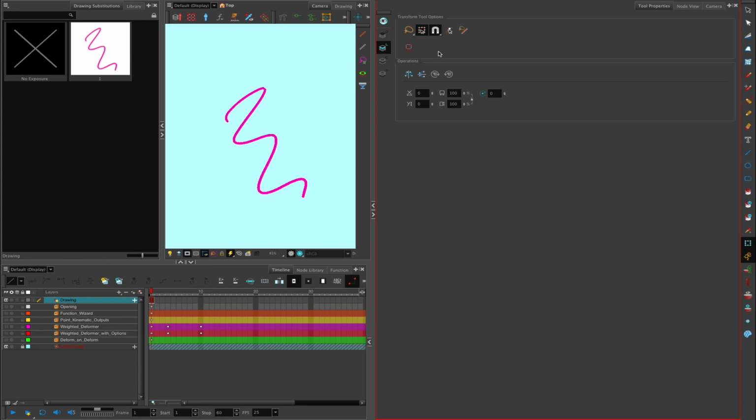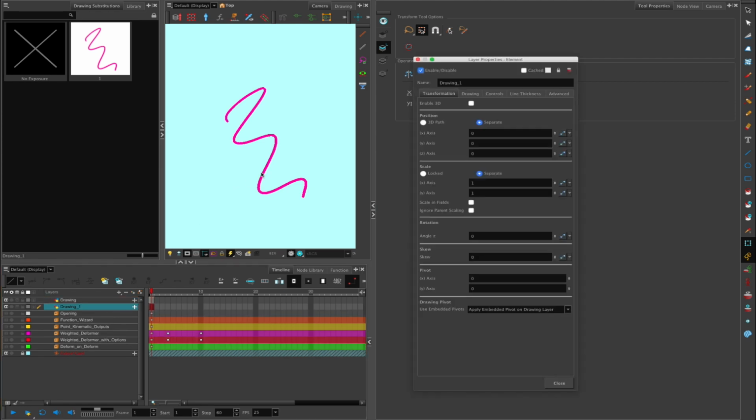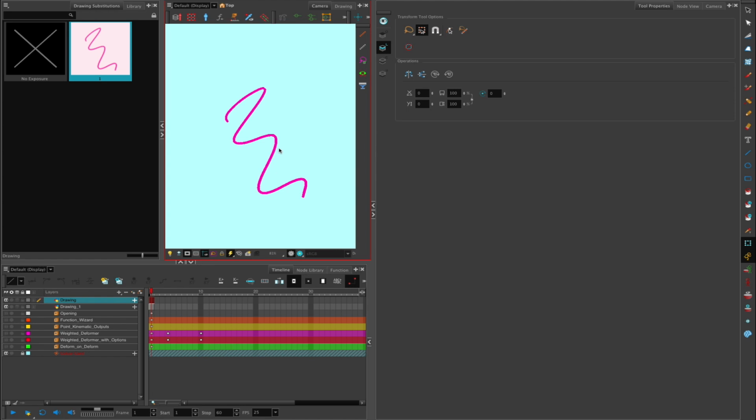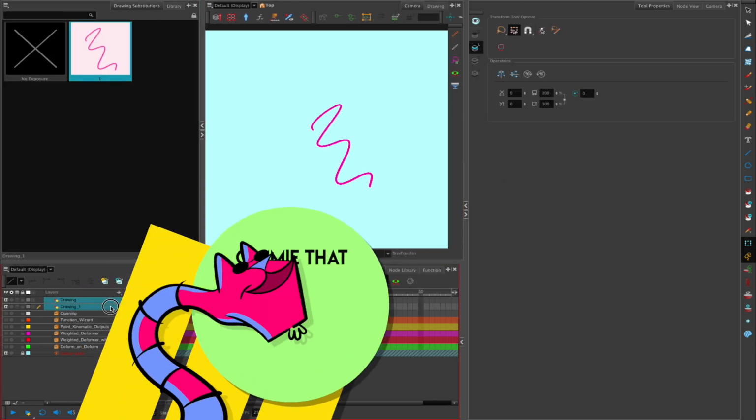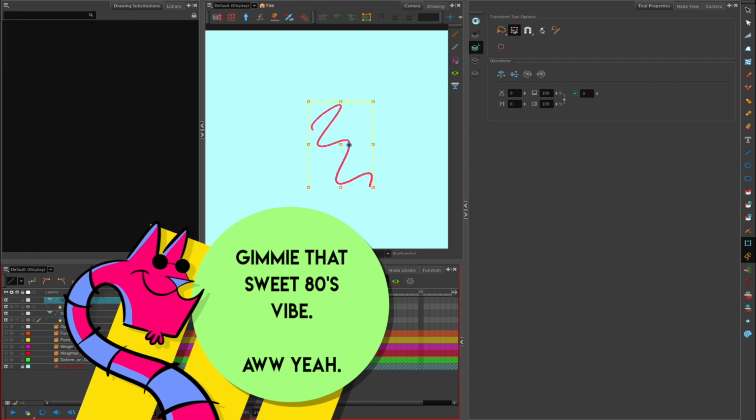Really appreciate that. And we have the ability now to align things as well. So if I duplicate that, we now have two drawings that are exactly the same, the squiggle that we have here. I'm just going to add a peg to each one so I can actually move them around.